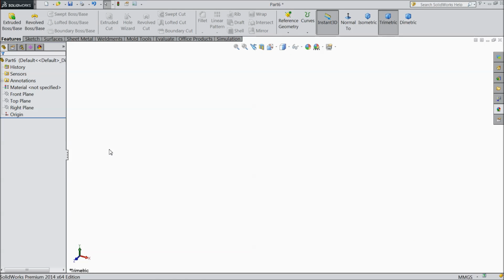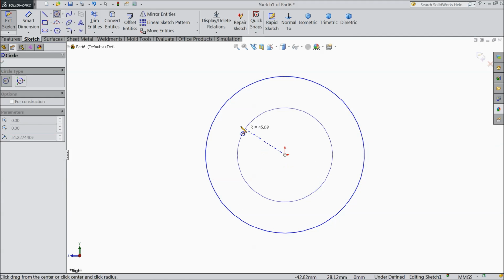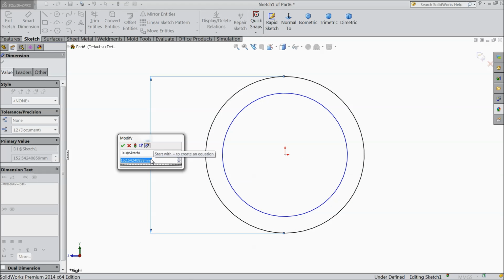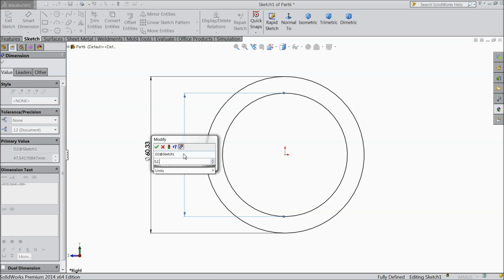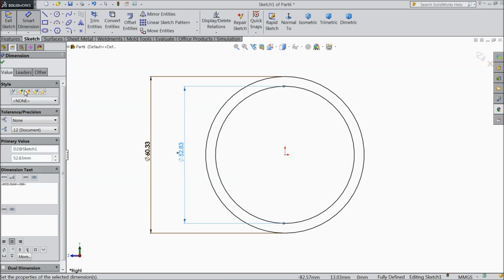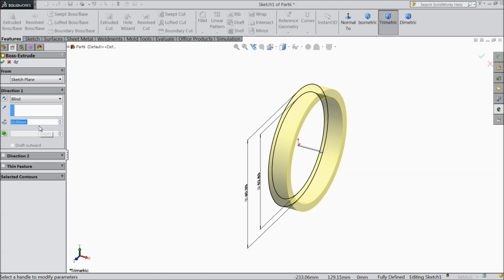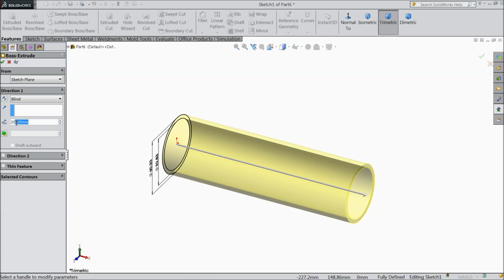Now we will sketch a pipe for our voice. So let's select right plane, sketch, and draw 2 circles and keep the outer diameter 60.33 mm and the inside 52.83 mm. Okay, now select extruded boss and extrude up to 200 mm or make a little more.